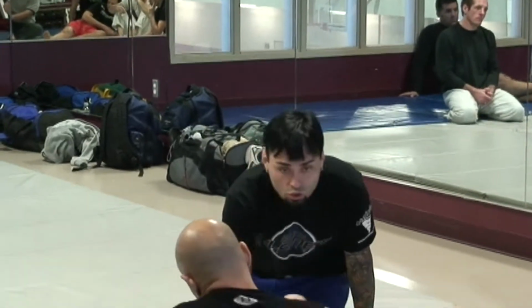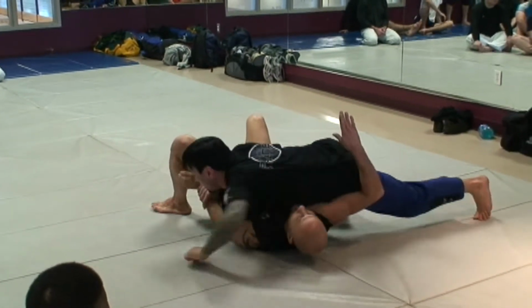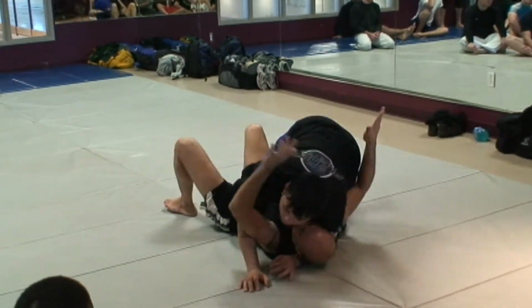Most people are used to passing the guard and getting the regular side control here, head and arm, maybe knee on the belly, they're working here, maybe they're trying to work kimuras here, or they're working for the mount.